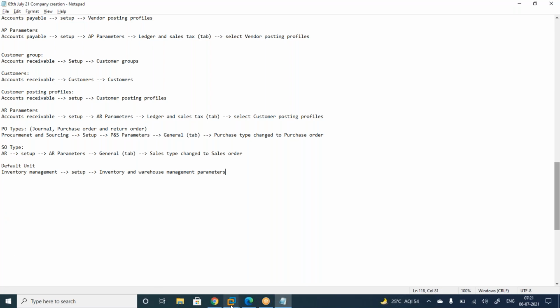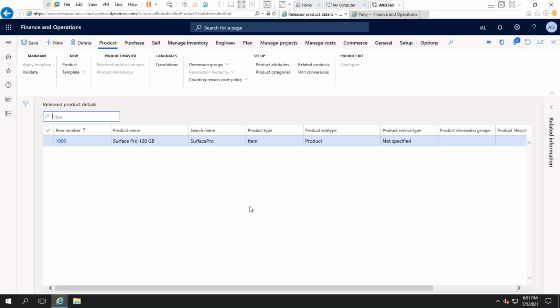No, actually, while creating an item, the item will have types. Let me show you. In the Engineering tab, we have the type. Based on that, if it is none, it will not allow you to select BOM type, BOM unit. If it is BOM, it will allow you to modify, I mean to say, it will allow you to select BOM unit. Otherwise, it is not required.